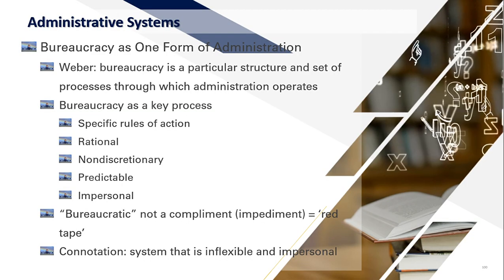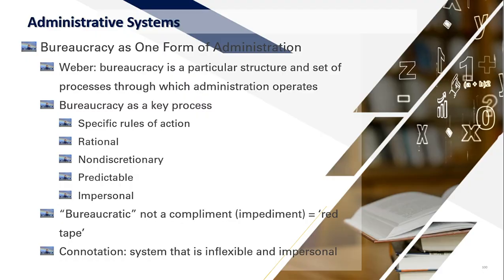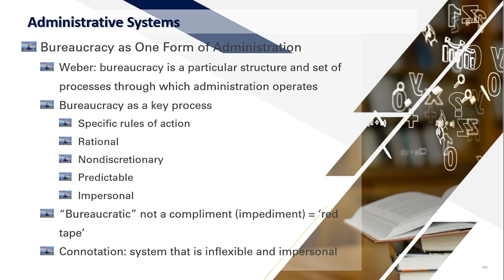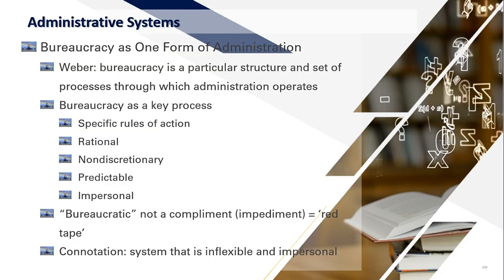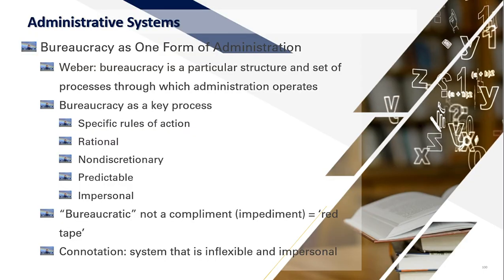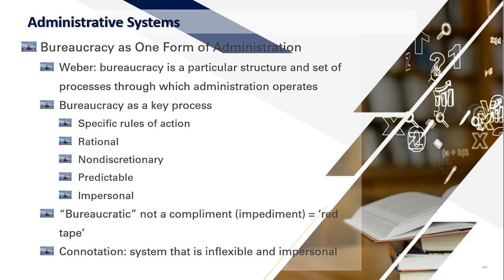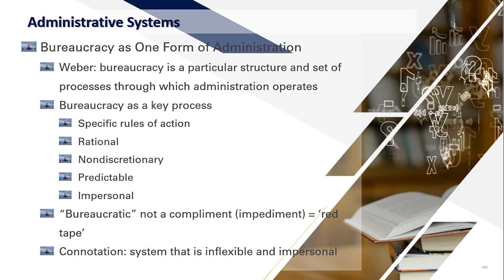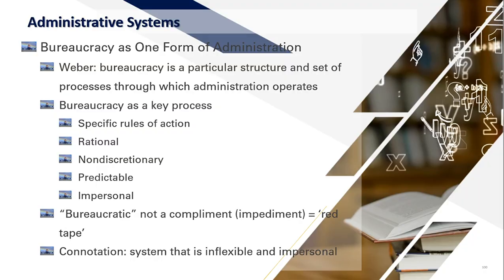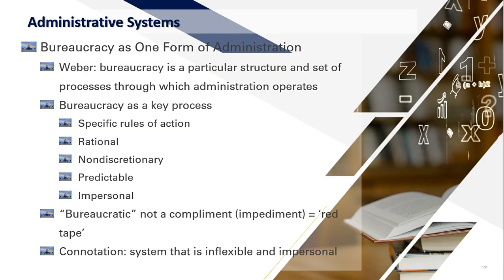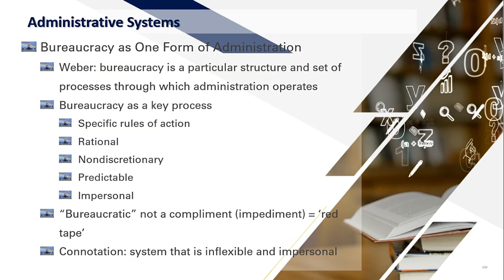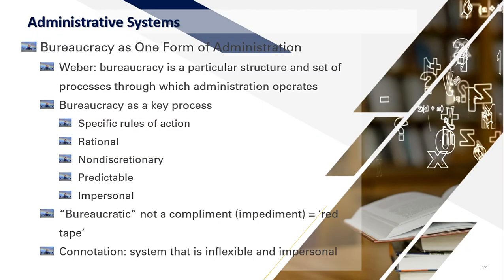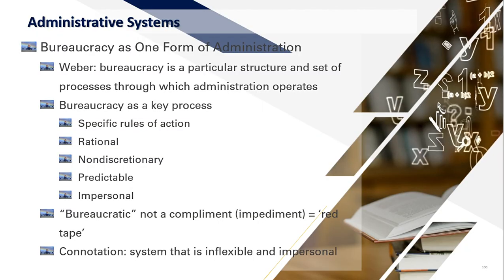Now, when we talked about the form of the state and Weber's conception of the state, one of the things he talks about besides the monopoly over violence is the bureaucracy. So a functional state has to have a bureaucracy, but also processes that manage that bureaucracy. In other words, what are the processes going on in this bureaucracy?